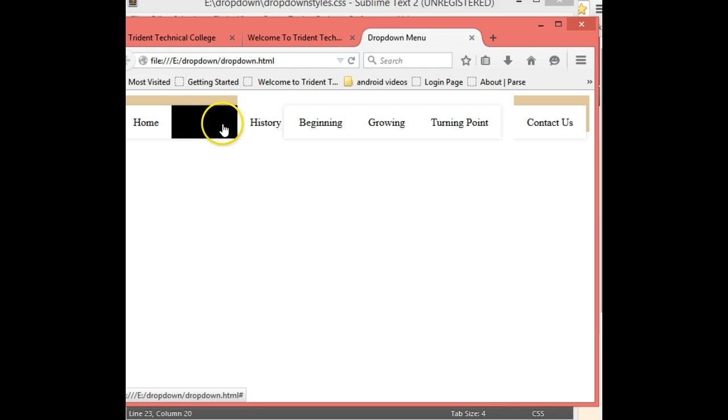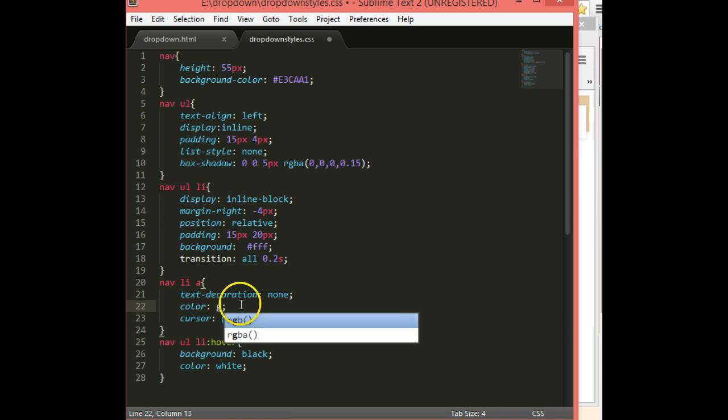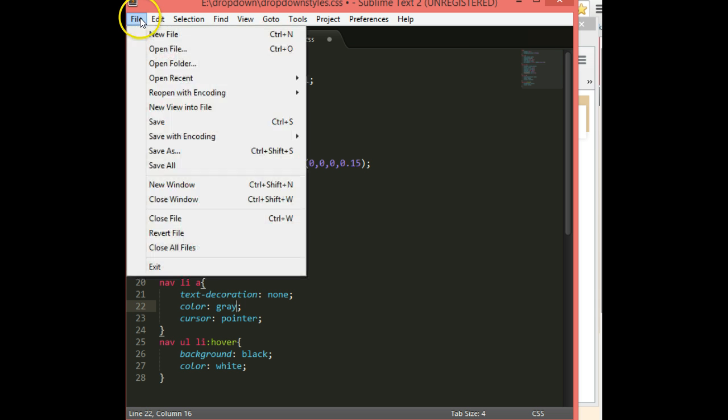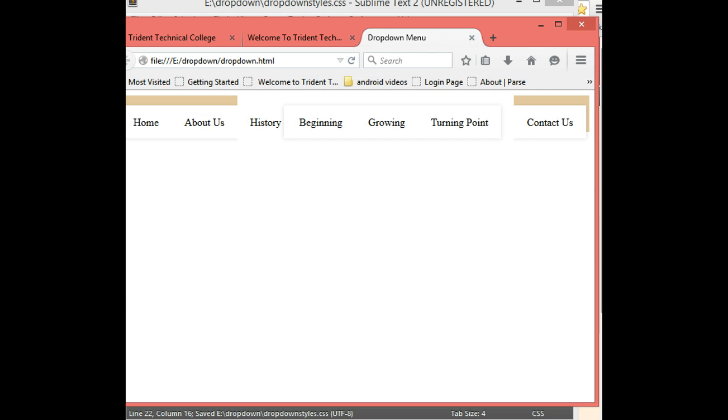Oh, the other thing I wanted to do was let's go back and change that hover. I hate black. I know it's contrast, but let's make it a gray instead. All right, so let's go ahead and file save and refresh. All right, well, that wasn't right. That's the wrong gray.